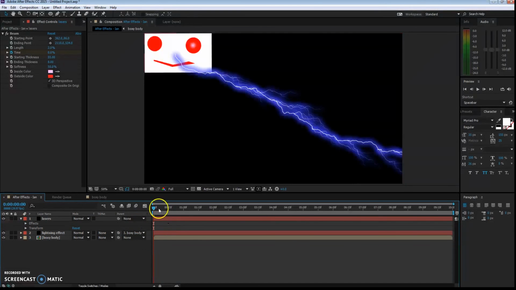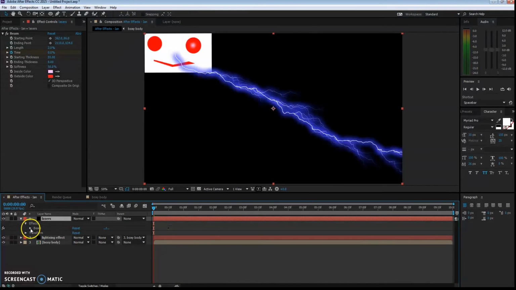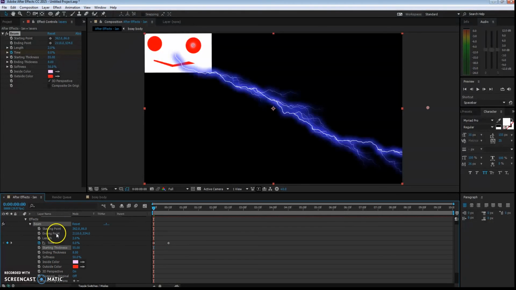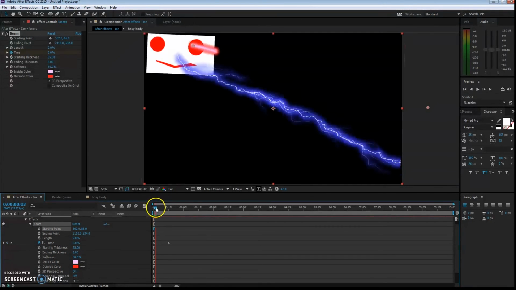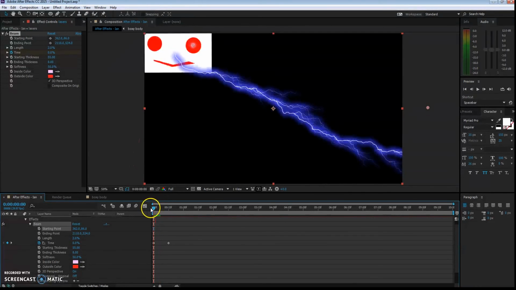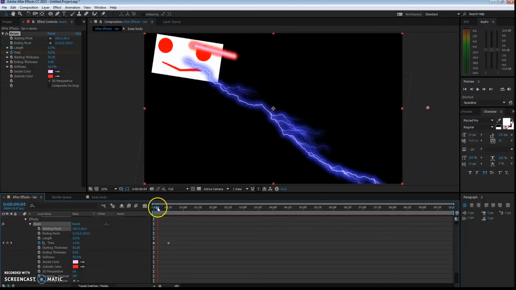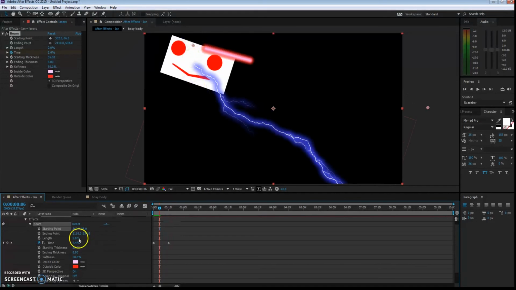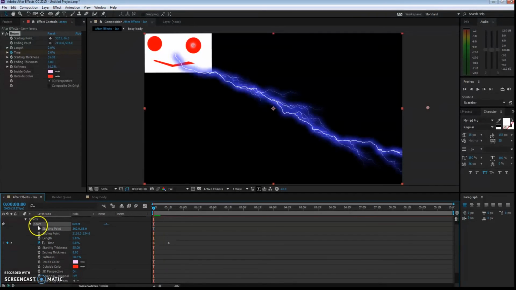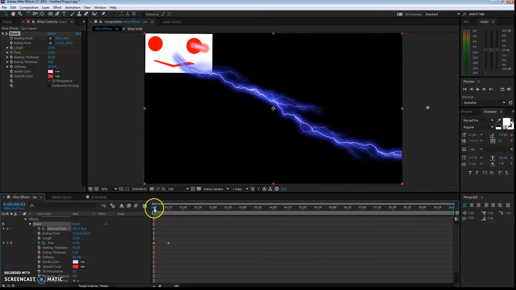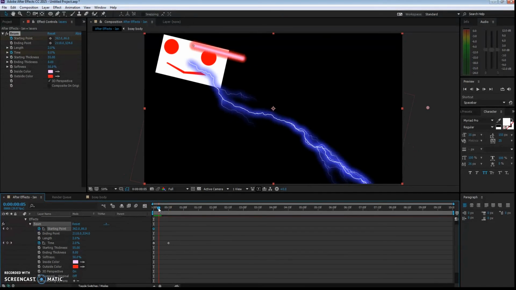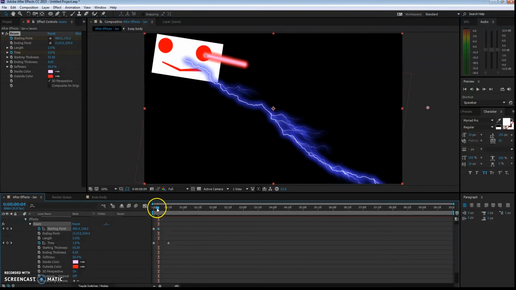I'm going to click that, turn it off. And we already had set our starting point. There we are. Onto his eyeball. So let's just do that. Every time that it moves, we're going to have him move too. So he's going to shoot that laser beam out. And from point A to point B, we want that starting point to animate as well. So here's our starting point, right there on the eyeball. We want it to move up until the point that it is completely gone from the eye. So right about here. Move that starting point right where his eyeball is. So now, that's going to move with him.